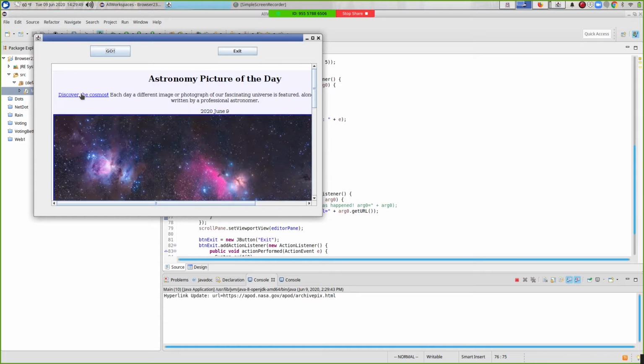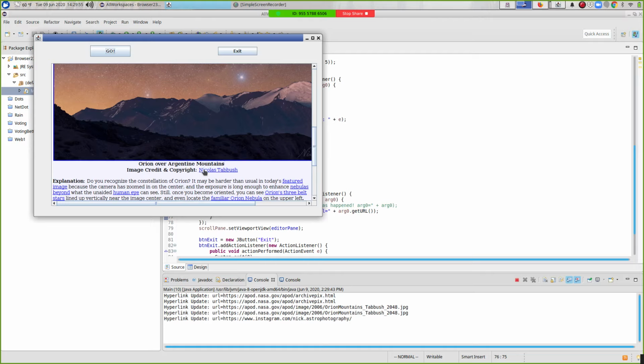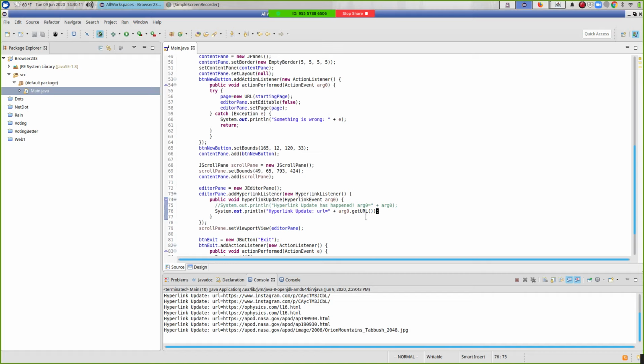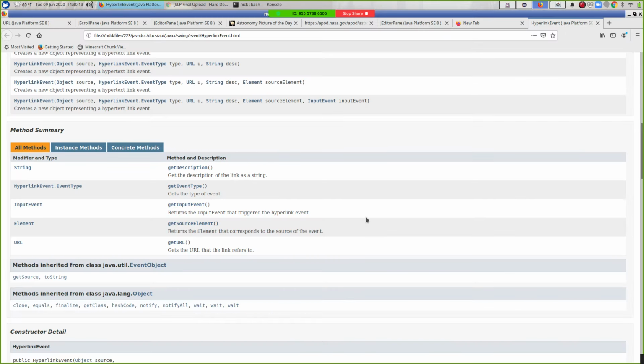So Discover the Cosmos, there's the URL it refers to. Here's a picture, there's the JPEG it refers to. Here's the image owner, there's the web page. Here's the image, here's something on the human eye, here's the familiar Orion Nebula, and so on and so forth. So we can tap into these links, right, and find the URL using this getURL method.